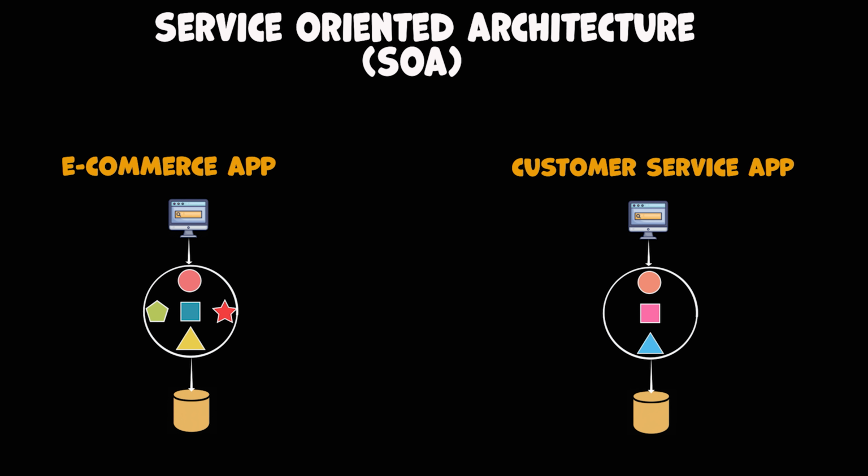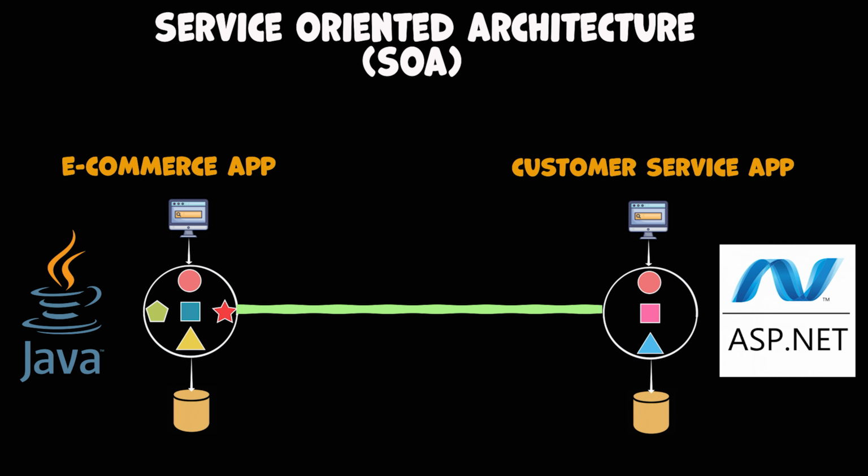Service-oriented architecture, or SOA, made applications talking to each other and sharing data easy. It allowed different platforms to communicate. For example, it enabled a Java service to communicate with a .NET service. Many considered it the cornerstone of any distributed architecture.